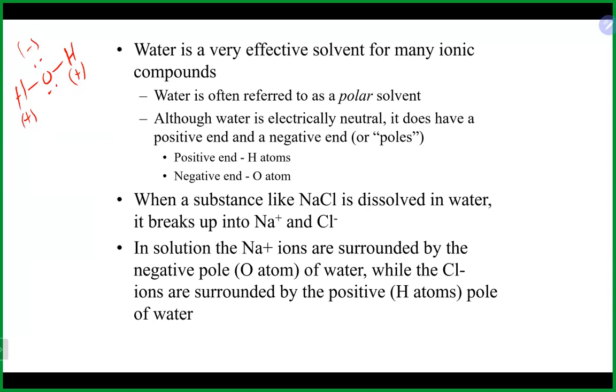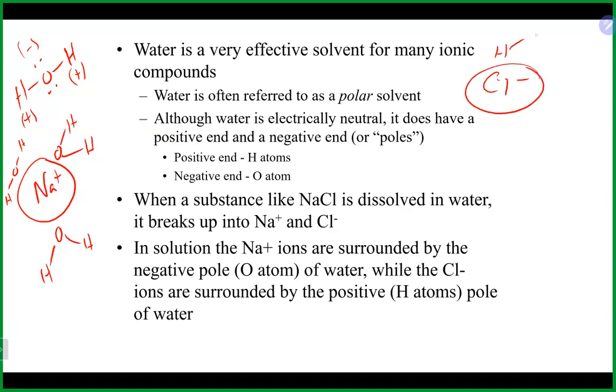So that works well with ionic compounds, because when an ionic compound, like say a sodium ion, goes for a swim, it's going to be surrounded by water, and it's going to be attracted by that electrostatic attraction. Opposites attract. The oxygen side of water will basically be able to surround it. And the same thing with the negative ion: it will also be attracted to water, but it would actually be attracted to the hydrogen part, which is the more positive part of water. And that is how pretty much an ionic compound is able to dissolve. It goes away. And remember that it is just a physical change, right?